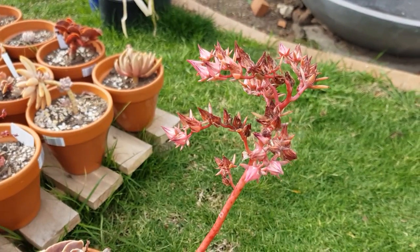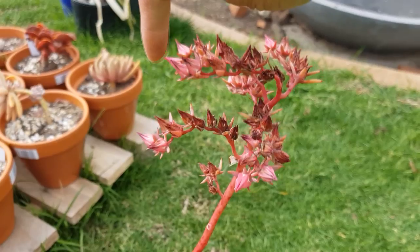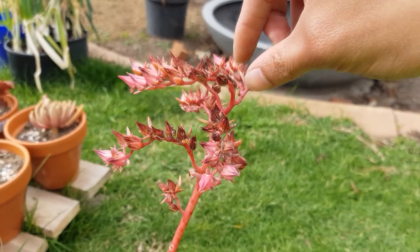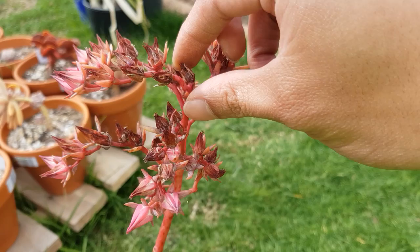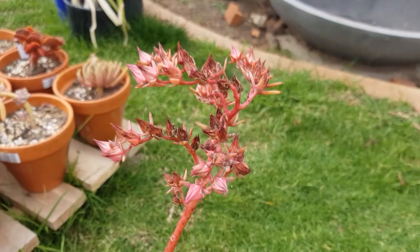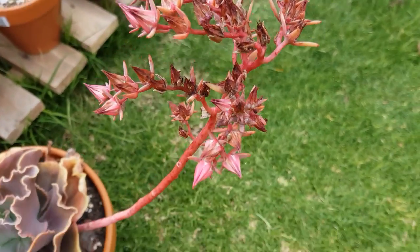So following the principle of the Goldilocks zone, let's take this stalk for example. These ones are still fleshy and maybe still quite moist. And these ones are quite dry and already crispy to the touch. So what we're going to do is take from somewhere here. I think a good rule of thumb, but this is just my personal observation.